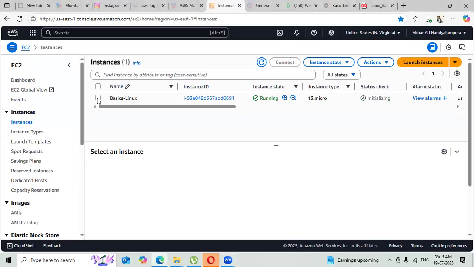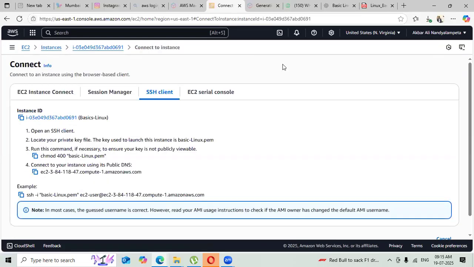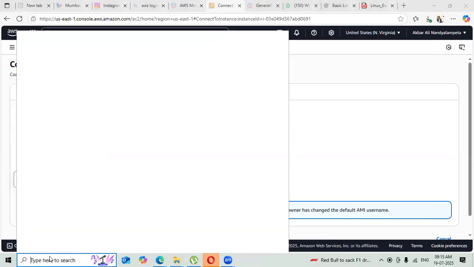Okay. So let me connect. The instance has started running. Let me open a git bash.